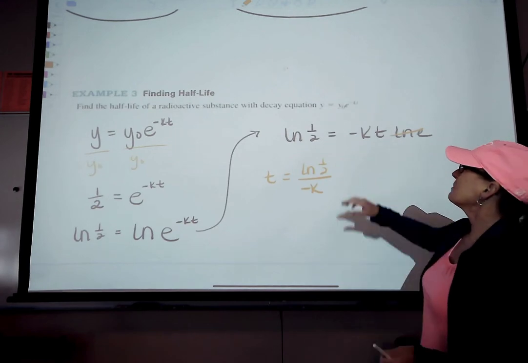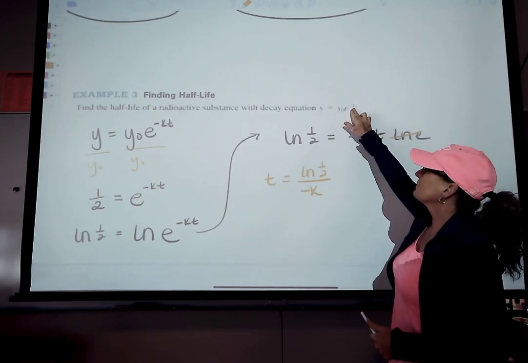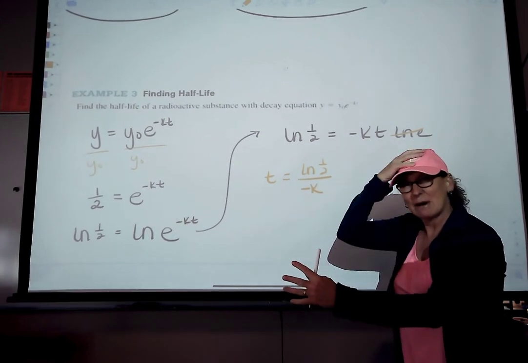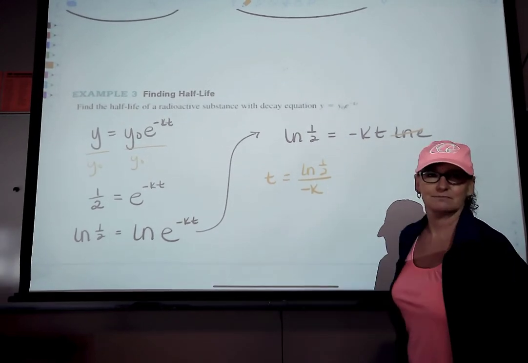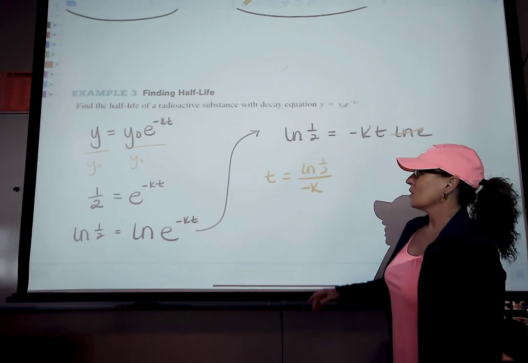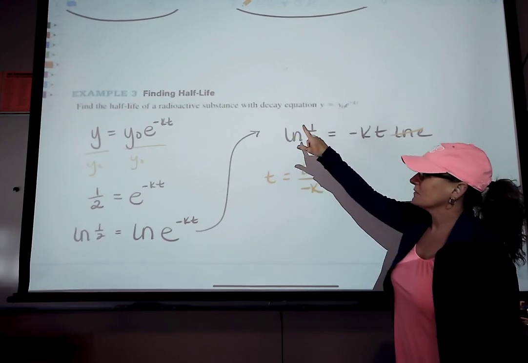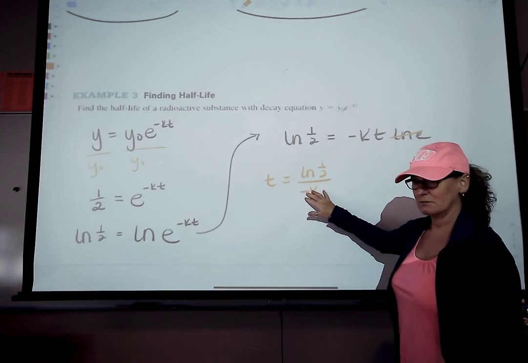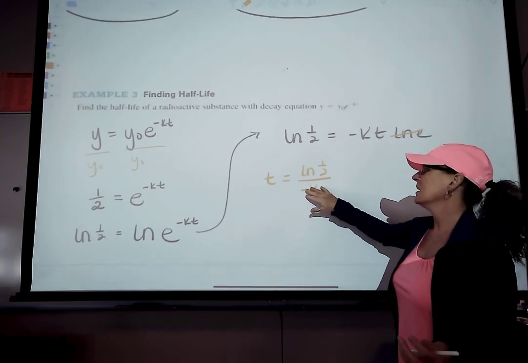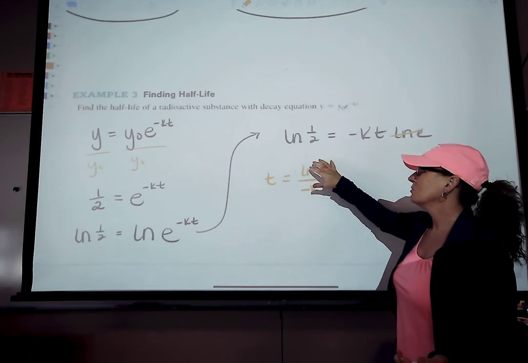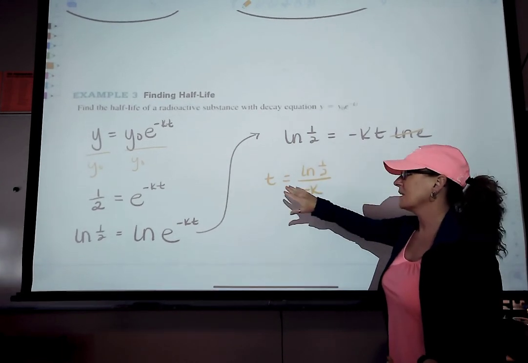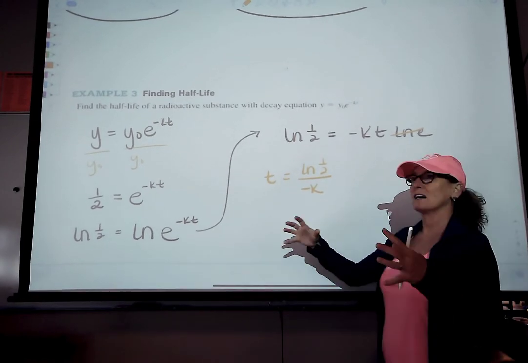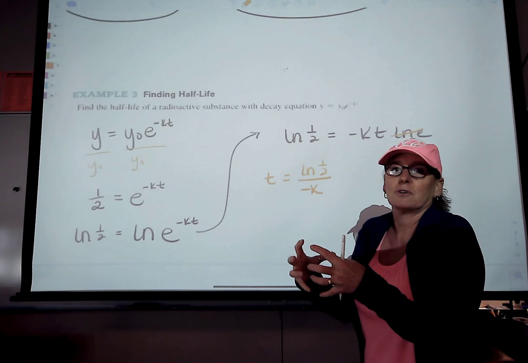I'm not really crazy about the way they wrote the rate because they put the negative in front of k. I would just rather call it k and know in my mind that it's a negative number, but whatever. So anytime you have a radioactive substance, if you know the decay rate, that's going to be a negative number. If you know the decay rate, you can do natural log of 1/2 divided by the decay rate, and bam, that gets you how many years it takes for that substance to eat away at itself so that there's only half of it left.